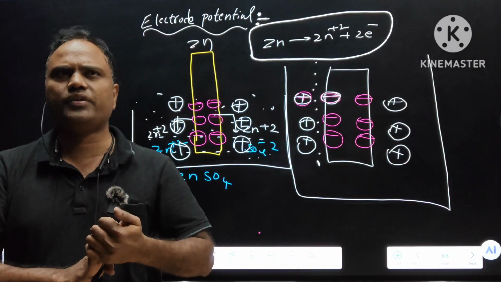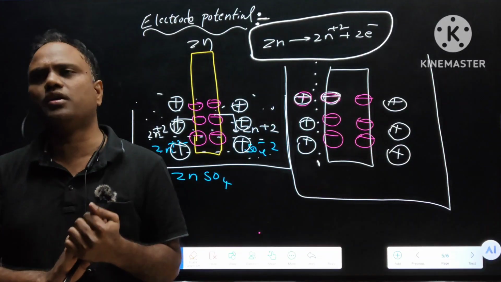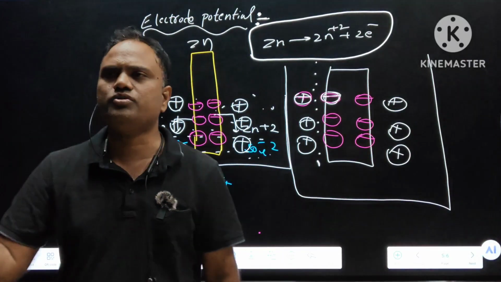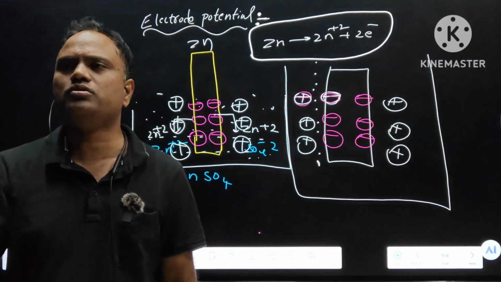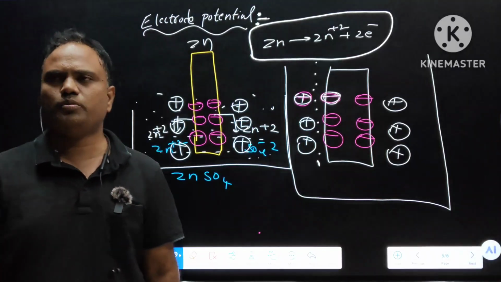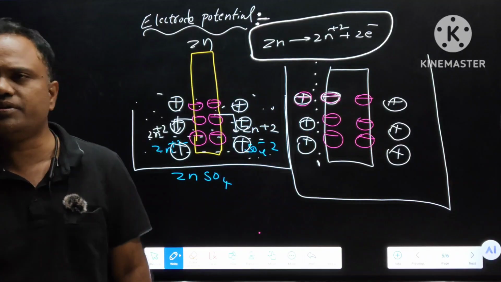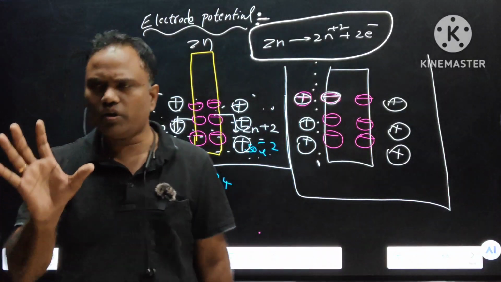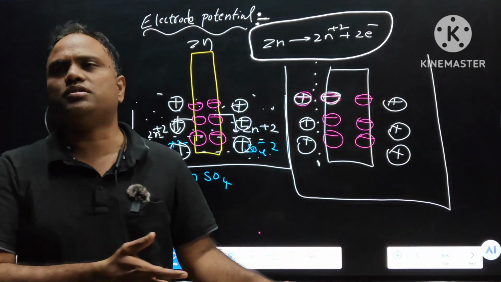See, the second part is easy only, but we feel difficulty in the terminology. So what is my best suggestion? Term and definition, close it. Term and definition, close it. Don't enter into the depth. For the numerical part, whatever is required, I'll give you. Everything I'll give you. But don't do research on the terminology. You know electrode potential. Extend that.